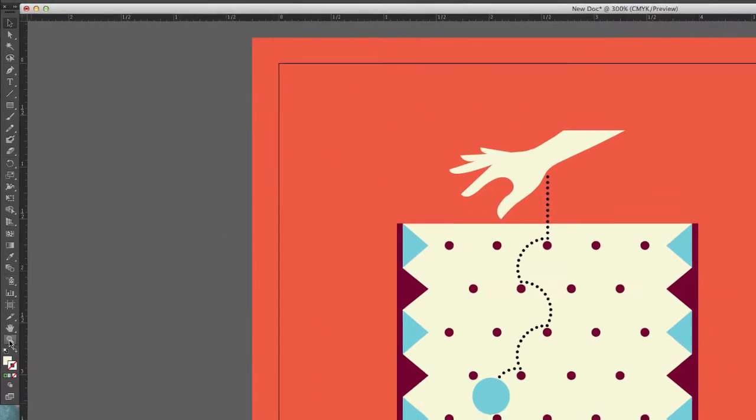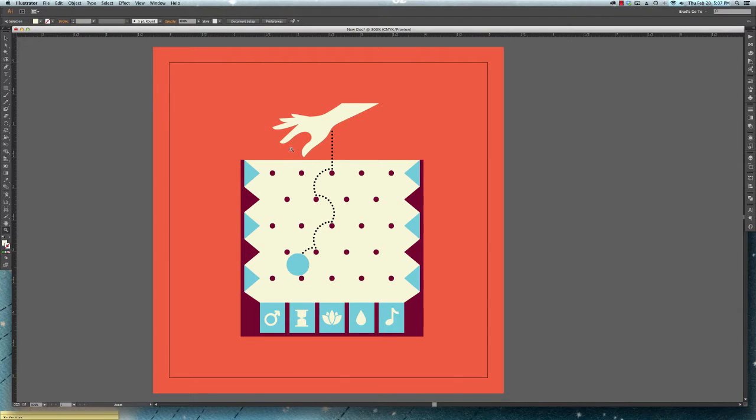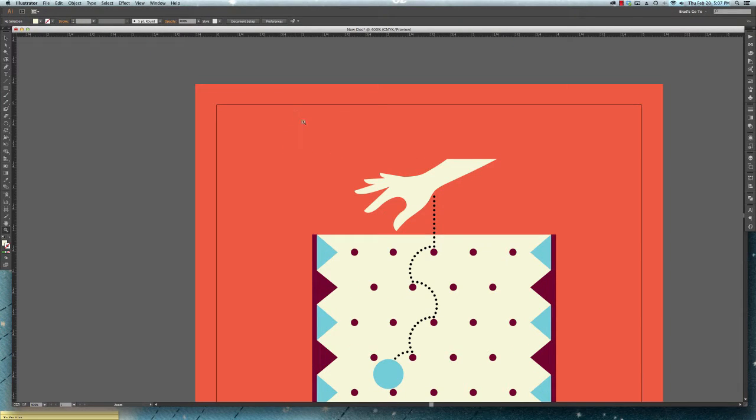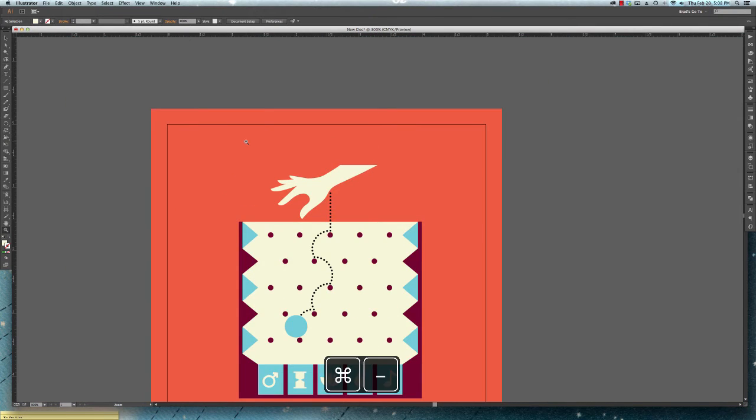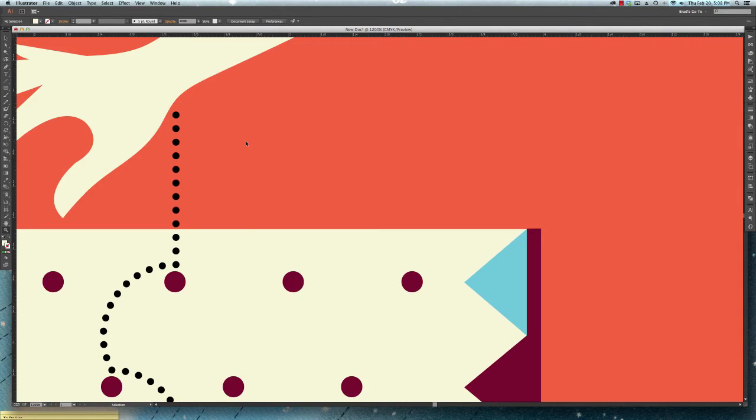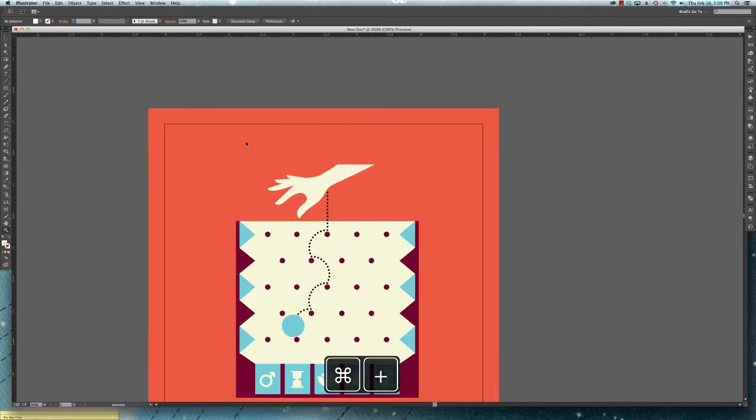There's the zoom tool, which is your magnifying glass here. You can click, and it'll zoom in little increments, or you can click, hold, and drag, and you can highlight specific areas that you want to look at. If you want to zoom out, you can do it incrementally also without having to use that tool. I just hit Command minus, or Command plus, and that'll zoom in. That's a real quick and easy way to use it.